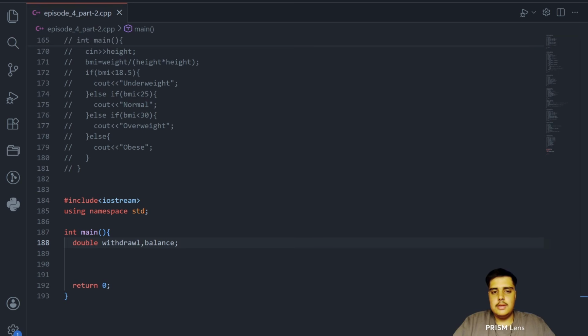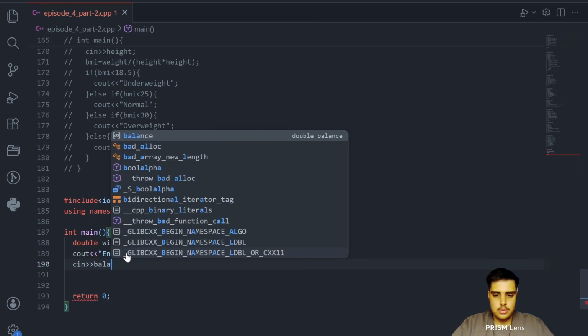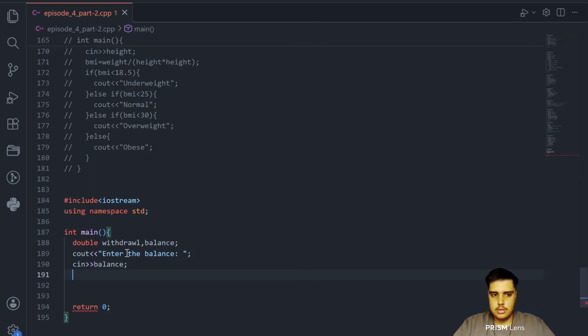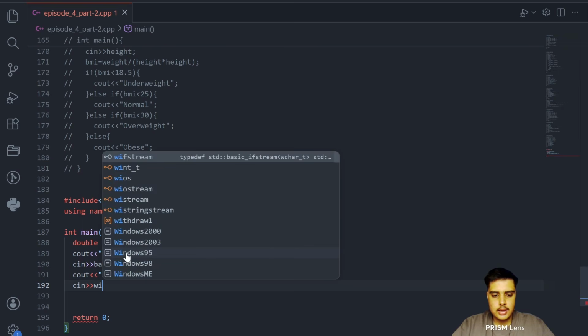Next we will take both as input, and then the if condition will be done. You can try it yourself first and then check it with mine. So let me say cout enter the balance, cin balance, cout enter the amount to withdraw. I will take it as withdrawal.